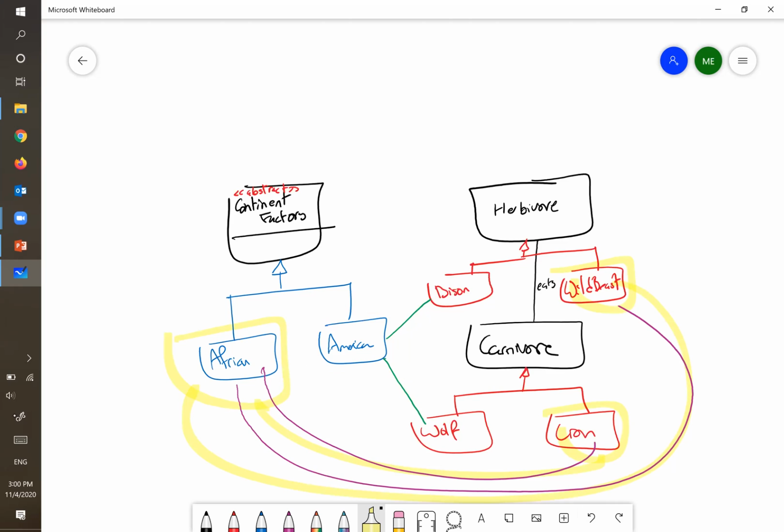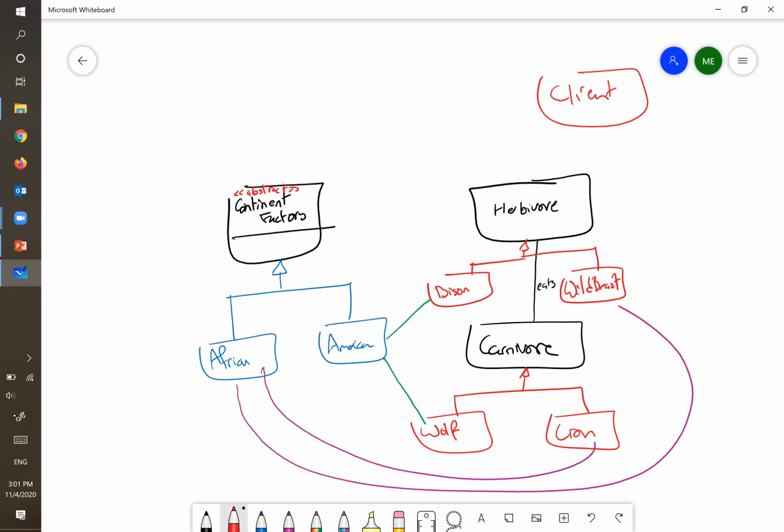So when the lion is referring to its continent's herbivore, it always keeps getting the wild beast, and it's never going to end up getting the bison. Okay, and this is how we control it. This is how we control it. All right, so the client is going to come over here.